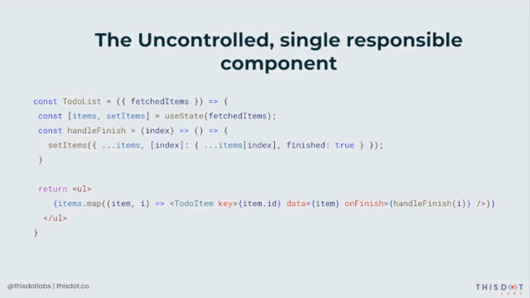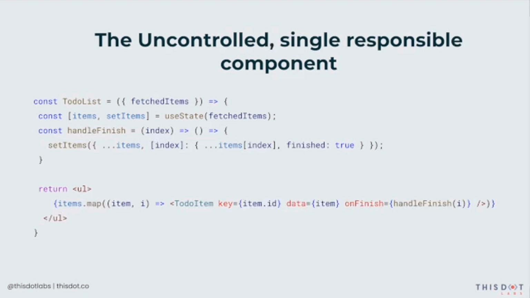So that's that first line. We get a prop fetched items. Next, what we're going to do is create new local state for that fetched items, and we're just going to call it items, and we have our set items. This is important because you cannot mutate your props. It's the same principle as with our items, that we cannot mutate them directly locally, because React wouldn't know that something had changed. So same thing for props. Within your component, you cannot start writing to your props because React doesn't know that it has changed. It doesn't know to re-render your component, and nothing will show on screen.